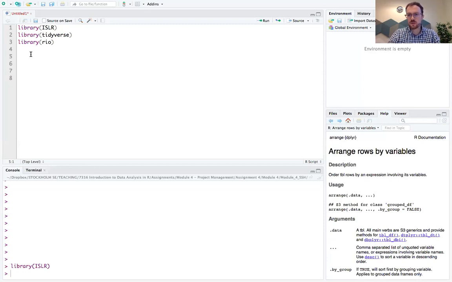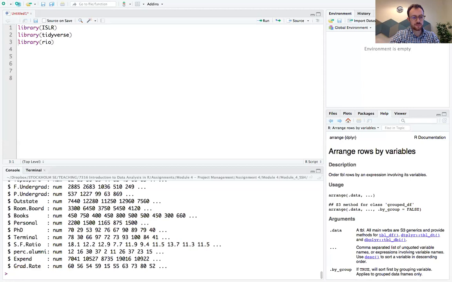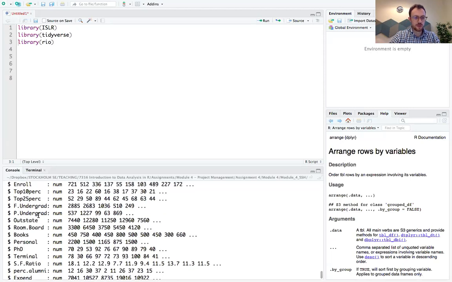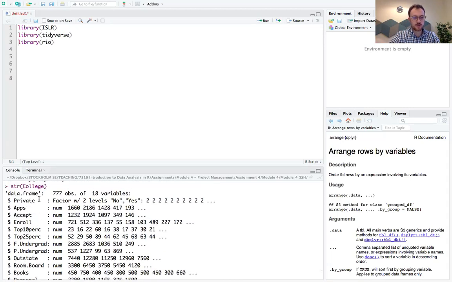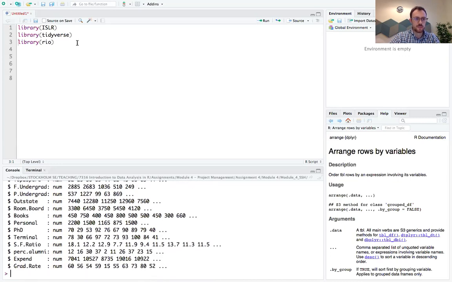It just contains a bunch of data sets. One of them is a data set about colleges and the tuition of these colleges. The data set is called college. So let's take a look. It contains out-of-state tuition, whether the college is private, applications, etc.